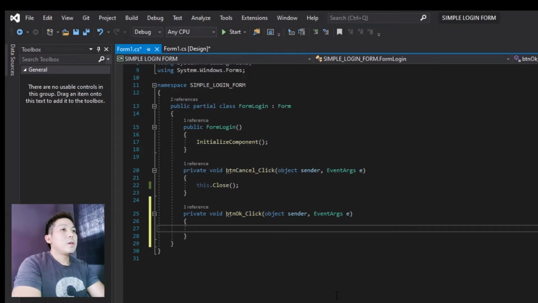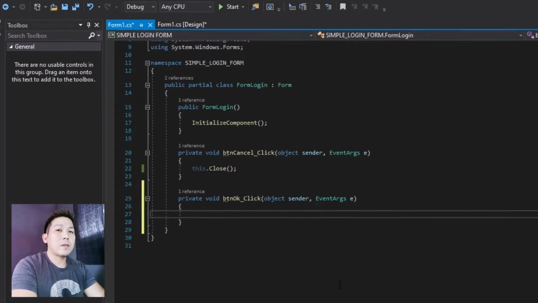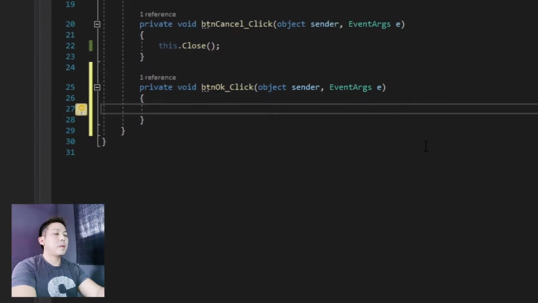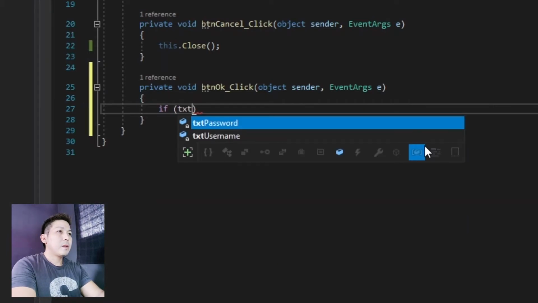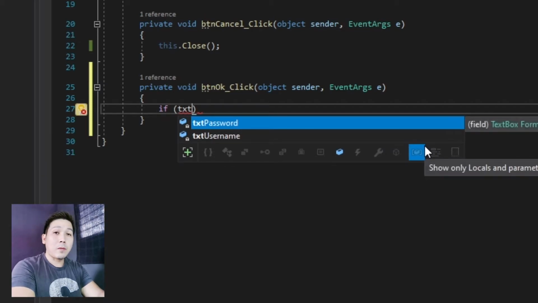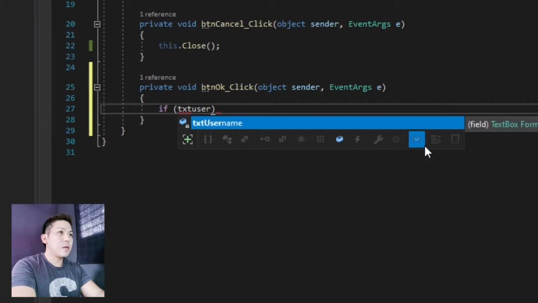Okay, so ang gagawin natin is gagawa tayo ng if else condition. Okay, the coding here is going to be like, if open and close parenthesis, what is the name of our text box for username? That's txtUsername.